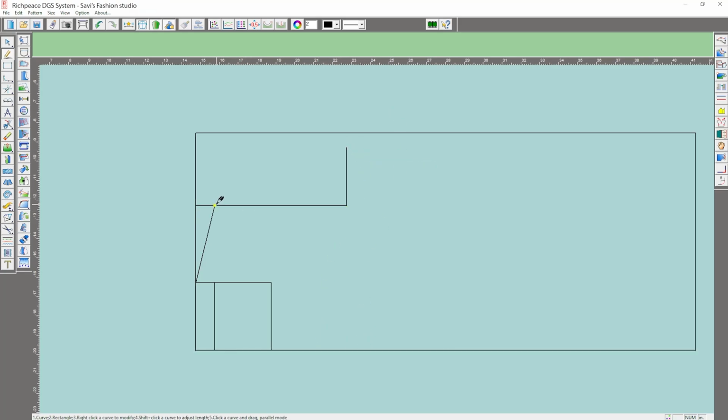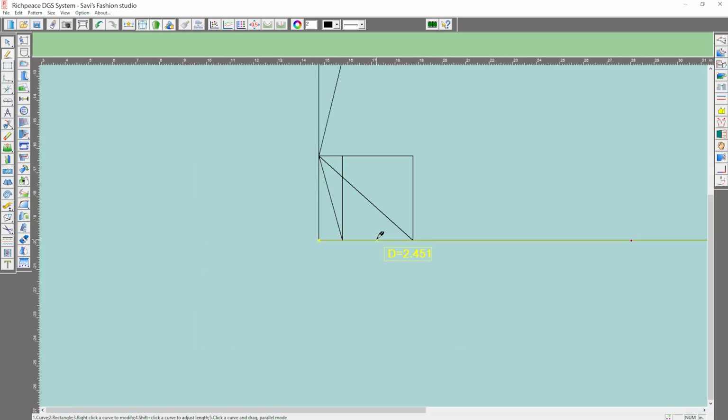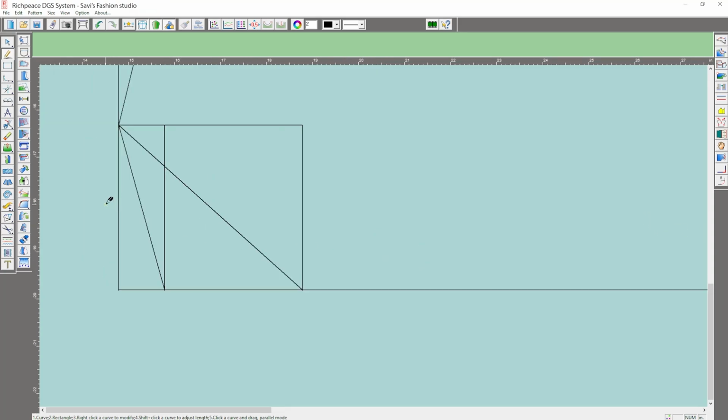Okay, now from the slope point I will draw a line connecting to this point. Now again I will right click and change to curve and click here and right click. Similarly from the neck width I'll connect to the back neck depth. Right click. Again from the neck width I'll connect to the front neck depth and right click. Now we'll turn these lines to smooth curves. Let me zoom this part. Okay, let's do the neckline first.